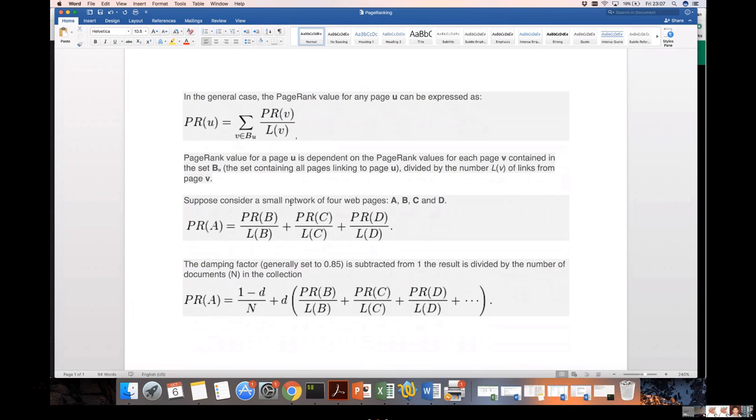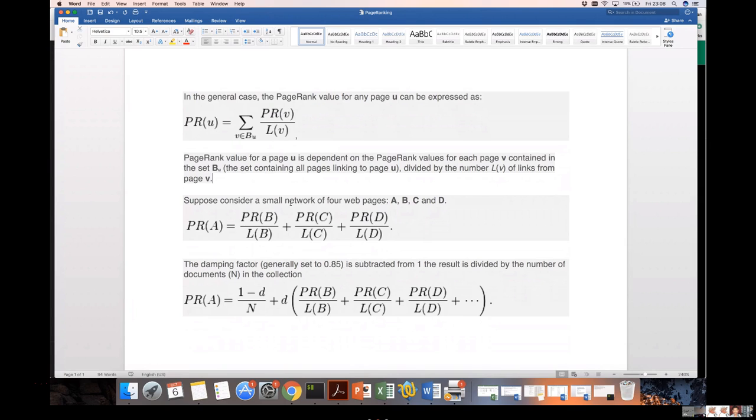So now the page rank of A, since it has links from B, C and D, is nothing but the page rank of B divided by the total number of links in B, plus the page rank of C divided by L of C, plus the page rank of D divided by L of D. Because in this example we have a network of only 4 pages, and page A has been linked from B, C, D. That is the assumption.